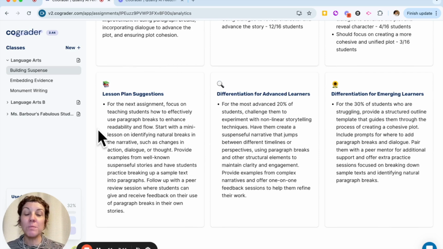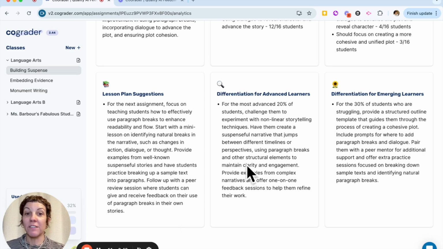Now, this is a very, very fun part. I love these bottom three because this can be the most time-consuming part of being a teacher is figuring out, okay, how can I support students? How can I push students higher? What do I do next? So right here, there's a lesson plan suggestion, and this lesson plan breaks down exactly what would follow in a logical sequence if your students turned in this assignment. Now, what is their next assignment going to be, and how is it going to build on and improve the work they did on this piece of work?